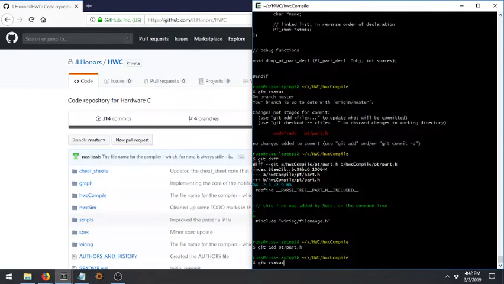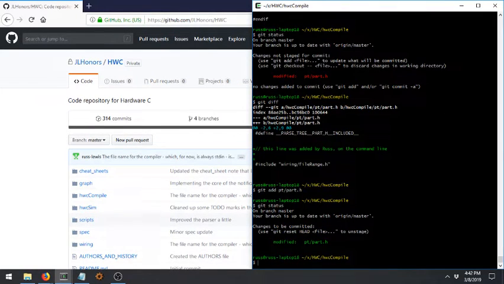So now when we do a git status, Git will tell us that there are changes. However, these are in the list of things that are going to get committed. They haven't been committed yet. However, we've told Git that yes, we're going to want to keep this. And so our next step is to actually do a commit. Git commit, give it a little message: added a comment in part.h, just an example for a video. So you do commit -m and then some message in double quotes.